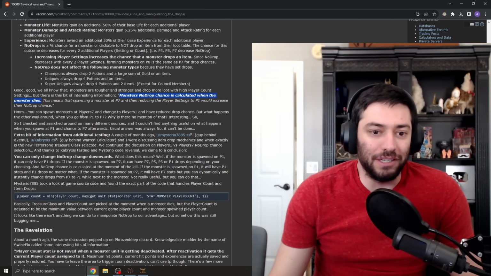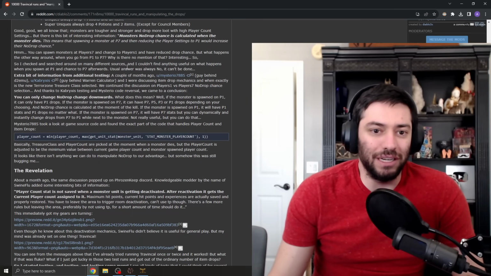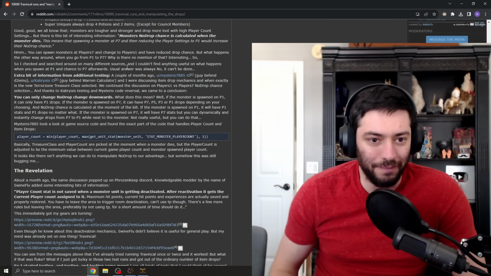So you can spawn monsters at P7, change to players 1, and have the reduced drop chance, but what happens the other way around if you go from P1 to P7? Why is there no mention of that? Interesting. So I checked and searched on many sources, and I couldn't find anything useful that happens when you do it. The usual answer is always no, it can't be done.